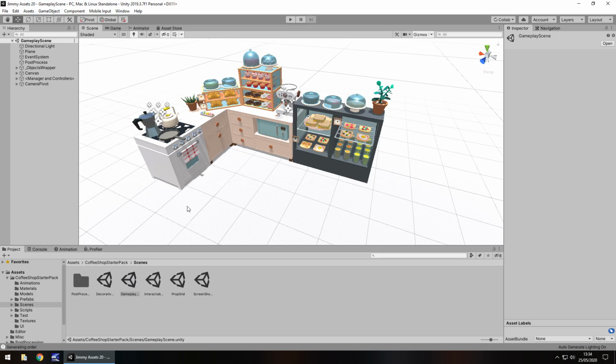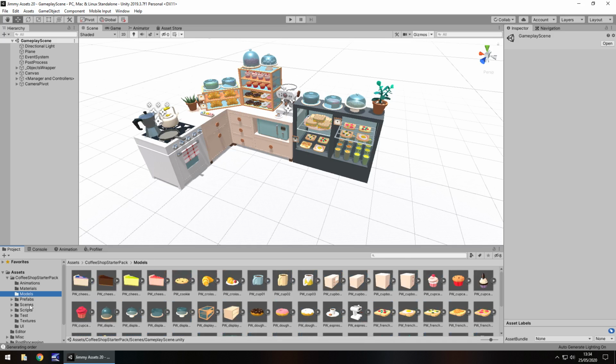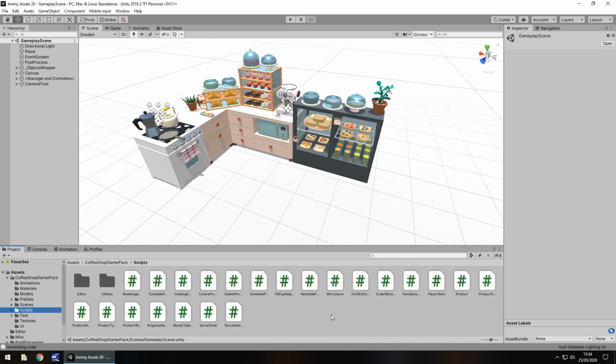So this particular scene really took me back and I thought, that's really good. So I'm counting that as extras. There is a lot in here to actually count as extras. So obviously we've got all the textures, the materials, the models and everything that we've got. But when we get to the scripts, look at that. This is its own minigame in itself. And I really like that.